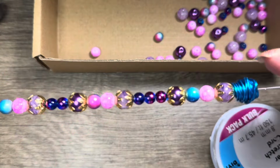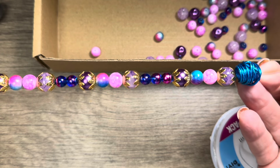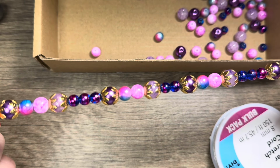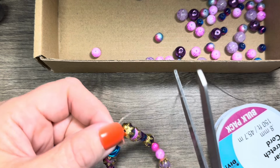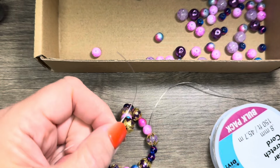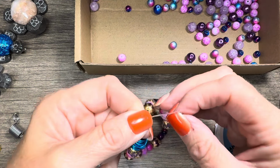Okay, so this is how I'm ending it with this bead. So this is my pattern. Okay, let me go ahead and cut this. And now we're just going to tie.